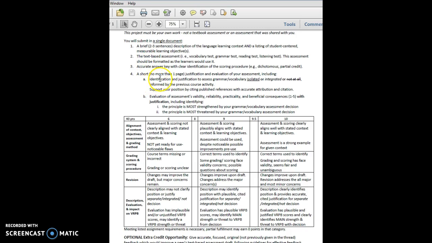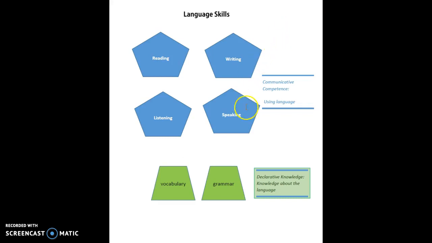I want you to identify whether or not you are testing grammar and vocabulary isolated as individual sub-skills, or as an integrated task. Again, going back to this picture, are you testing just vocabulary or just grammar?